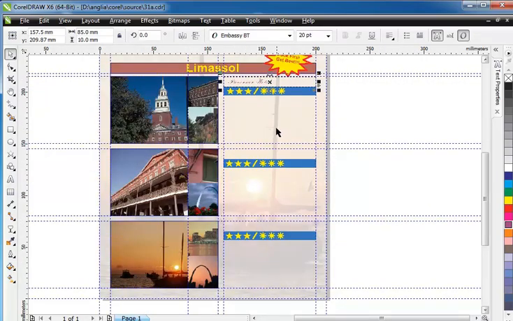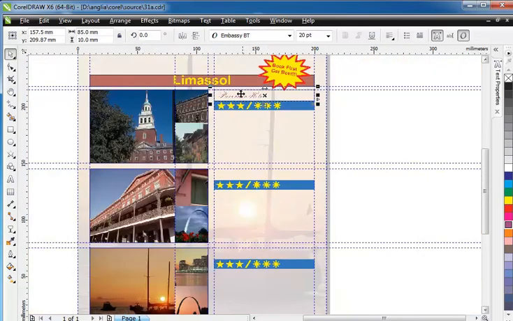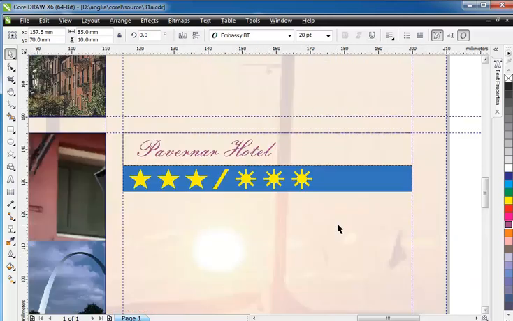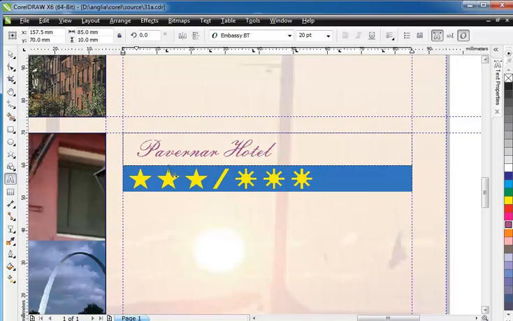Now press F2 and select an area to zoom. Of course, we can use the scroll wheel to zoom in and out. If we would have a tablet, there would be even more ways to zoom in and out. Switch to pick tool and duplicate the hotel name 3 times. Place each copy in their appropriate sections.